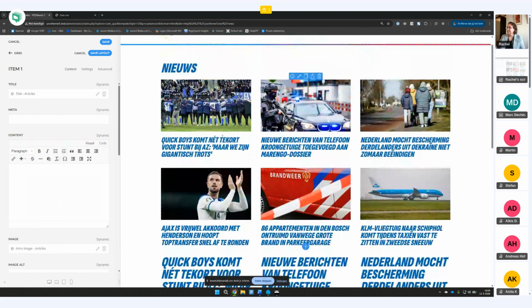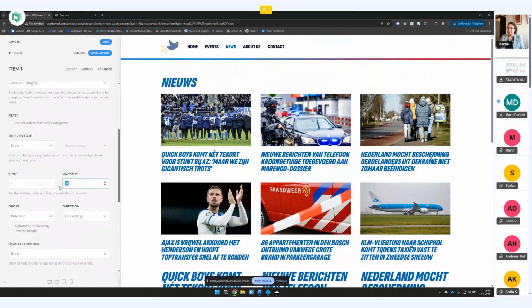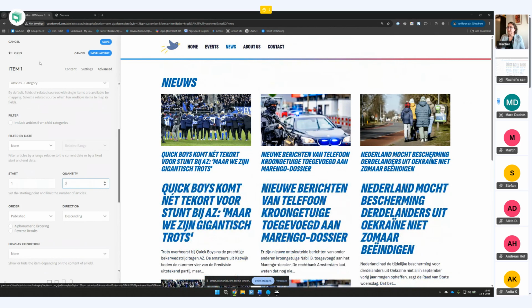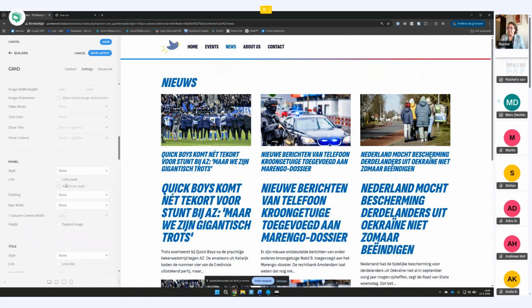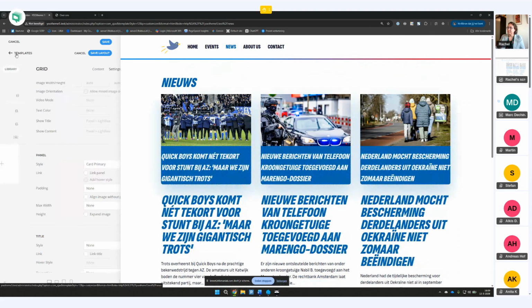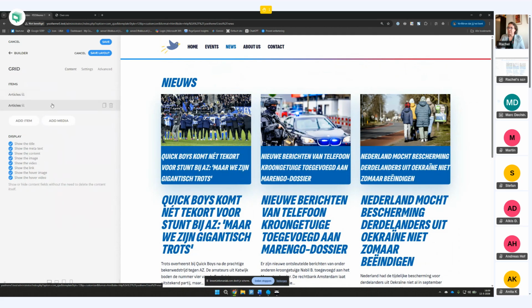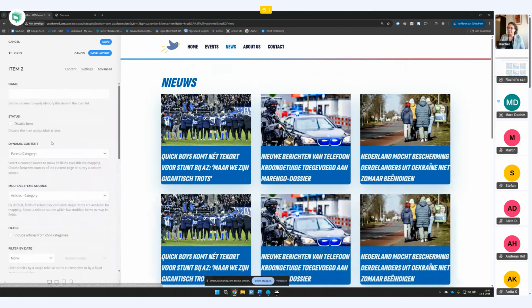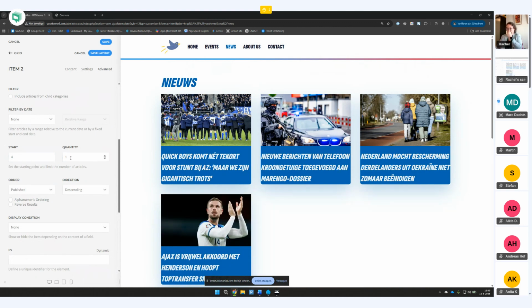You would say, I go from 1 to 2, I only fetch 2, and those ones I make a special configuration. Maybe the image is bigger, maybe it's full width, whatever. And then you add a second item saying you start from number 3 until the end, and for those ones you have a different configuration. Yeah, exactly what you're doing here. If you change the start, you can have a different style.